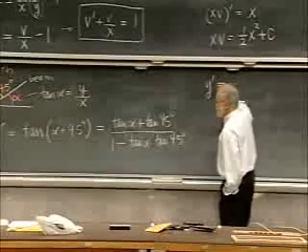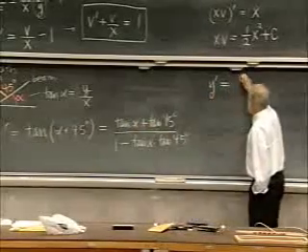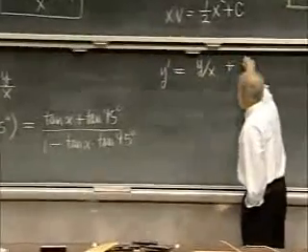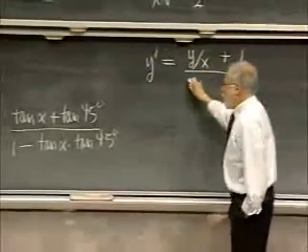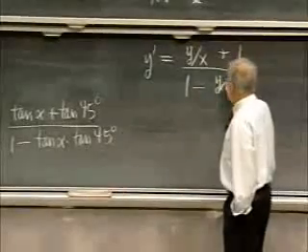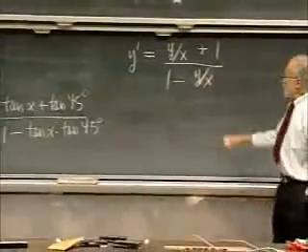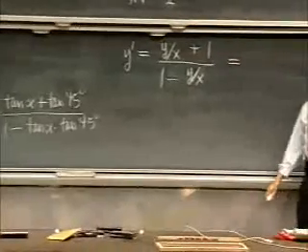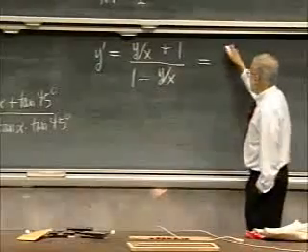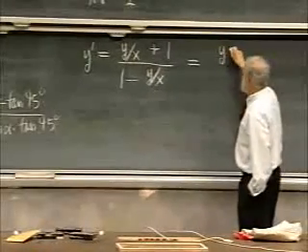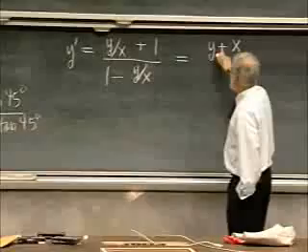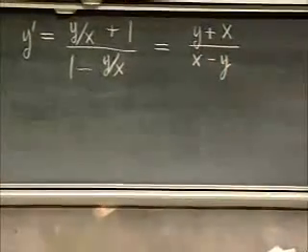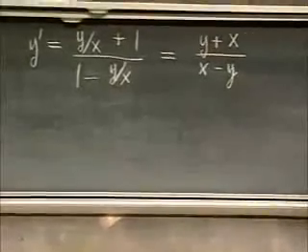y prime is equal to the tangent of alpha, which is y over x, oh, I like that combination, plus 1, divided by 1 minus y over x times 1. Now, there's no reason for doing anything to it, but let's make it look a little prettier and thereby make it less obvious that it's a homogeneous equation. If I multiply top and bottom by x, it looks prettier. x plus y over x minus y equals y prime. That's our differential equation.